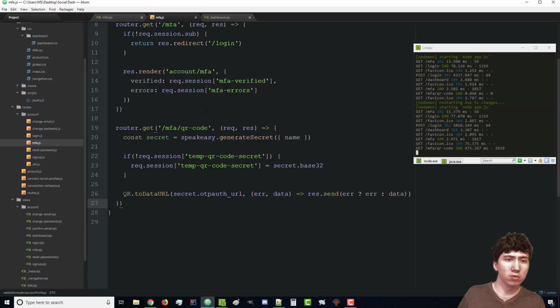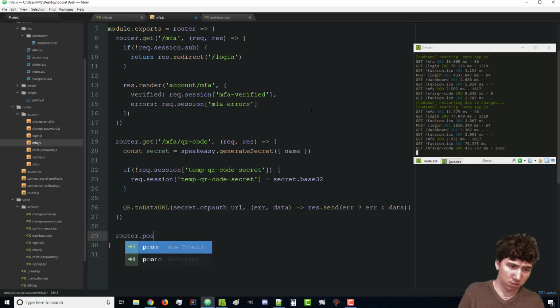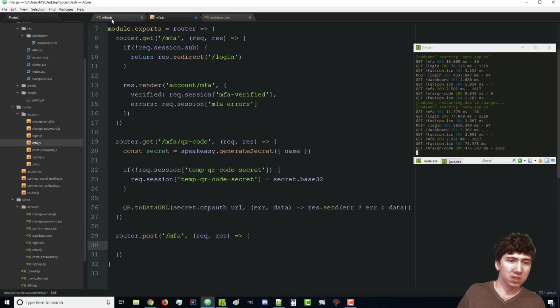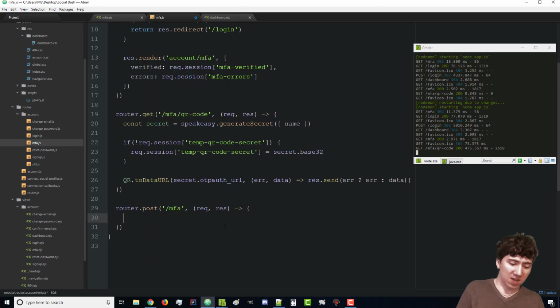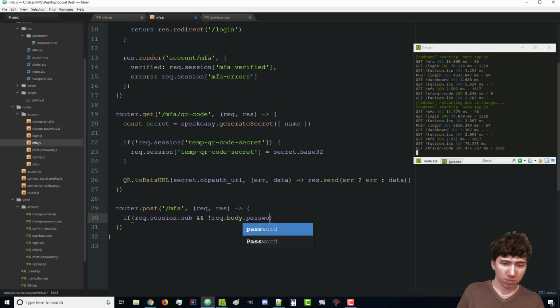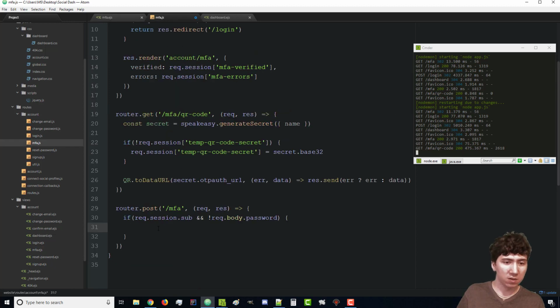Okay, so now we're going to listen to post requests to /MFA. So we have request, response, and this is simply going to listen to the form submission from the HTML here. So we're going to get access to the code and the password. What we want to do here is see if they're logged in using request.session.sub and not request.body.password. Although we are specifying that this is required, I always want to double check everything on the back end as well.